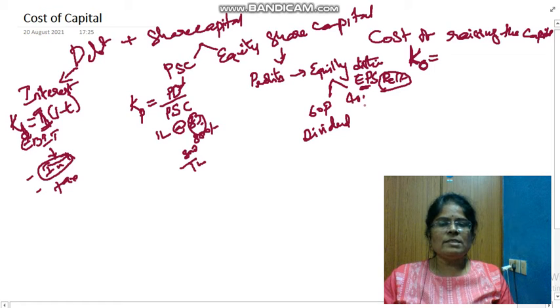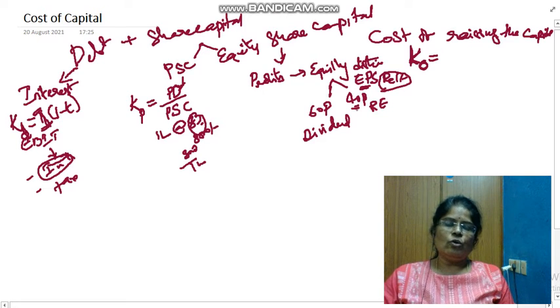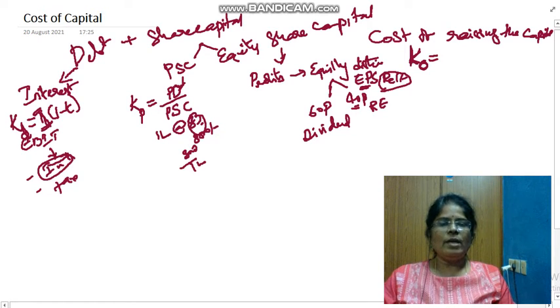Remaining 40 paisa will be retained earnings. Okay. Retained earnings means this 40 paisa will be kept with the company for further growth or expansion, whatever operations they want to do. Of course, this is the amount of the shareholders only, but this will be retained with the firm, right? So now the dividend paid to the equity shareholders is 60 paisa.